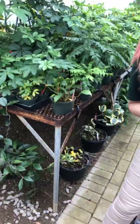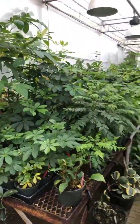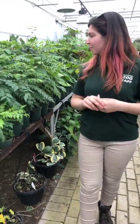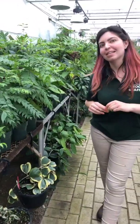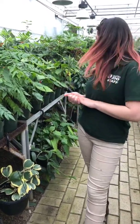We have a question. Yes. What is the oldest plant we have at the Toronto Zoo? I'm not 100% sure which is the oldest plant, but if I have enough time, there is an orchid in our collection that's in bloom right now, and it's one of our original plants we had from the 70s when we opened up. So hopefully we have time, I can get to that later. There's also the ficus in Malayan Woods Pavilion.